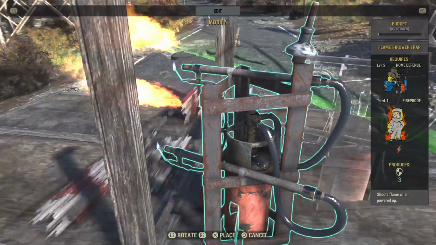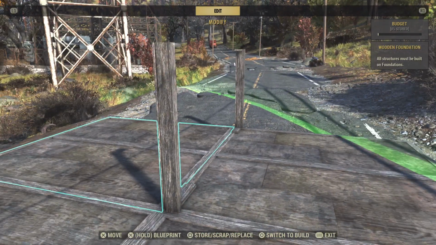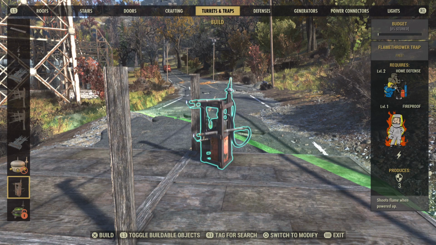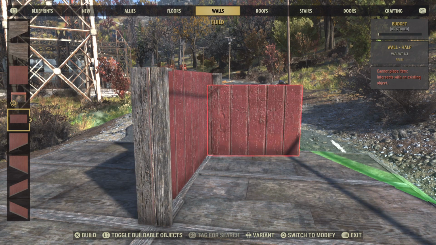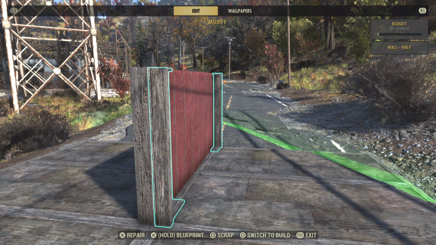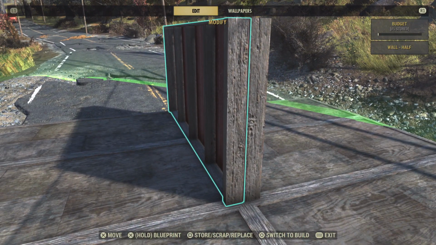Then I can move that out the way. Put it over here out the way for right now. And once that's cleared up and leaves just that outline there, we'll go back to our walls, and we'll put the wall in with the outside facing to the right here, and then we'll use our replace option, our repair option, to repair the other side of the wall. So now you have 2 half walls.